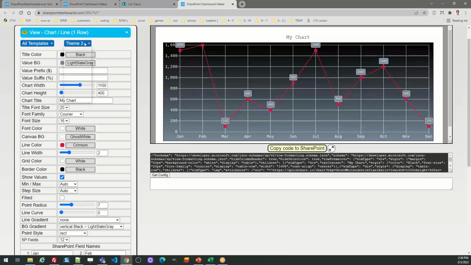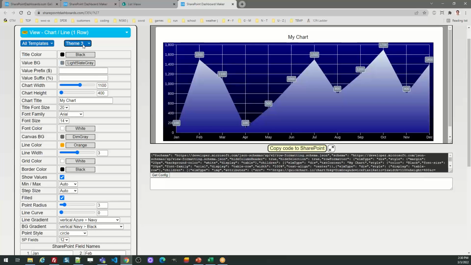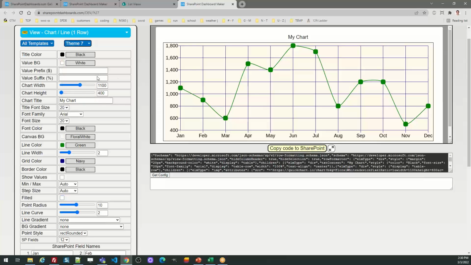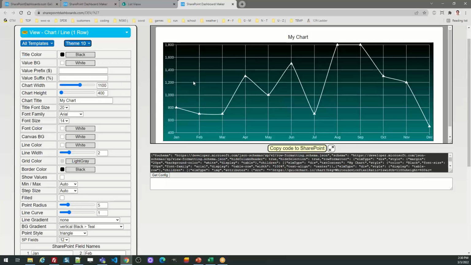So if you just want some ideas and you don't want to have to consider all those options, of course, go to this. Here's an example where the line is filled on the bottom. So if you want to have something like that, kind of looks like mountains, I guess you could say. It's just another option you can do. Here, to me, this looks like a volcano or fire or something like that, but it just serves to illustrate that you really can just come up with all kinds of interesting, unique look and feel. Now, some of you probably look at this and say, oh my gosh, I would never do that. And that's fine. You don't have to. If you want to go with more conventional look, obviously you can do that. So a little goes a long way when it comes to colors and things like that.